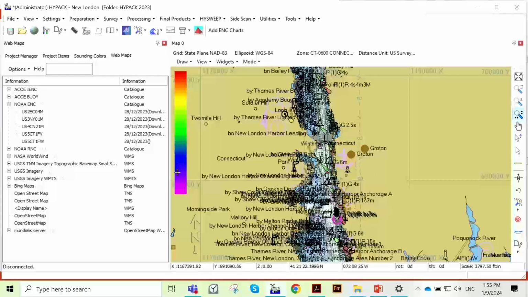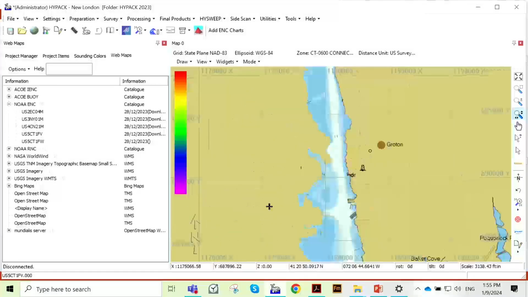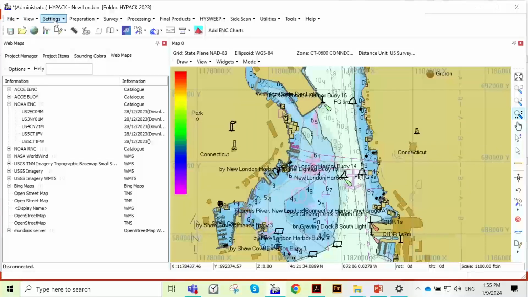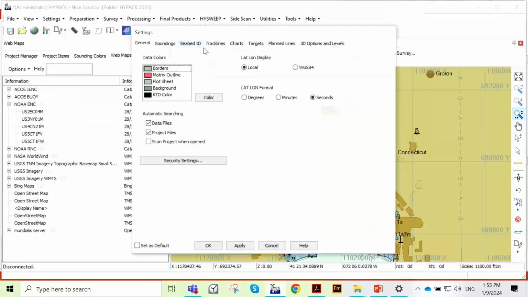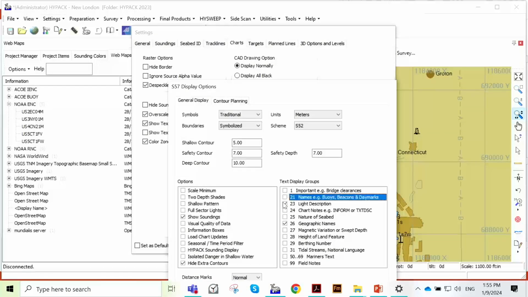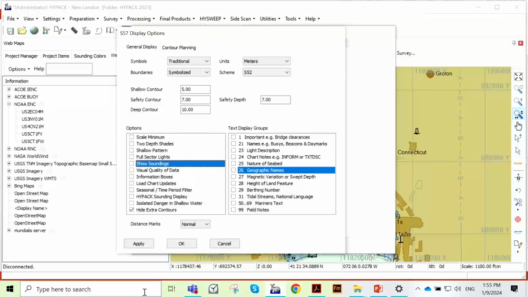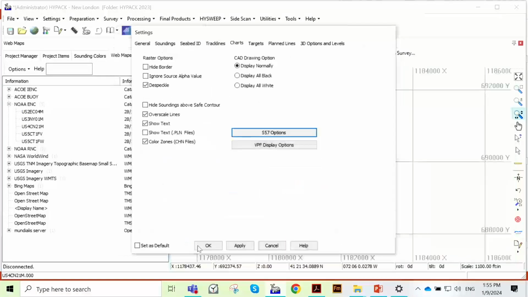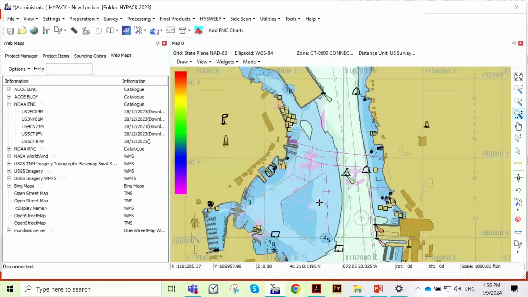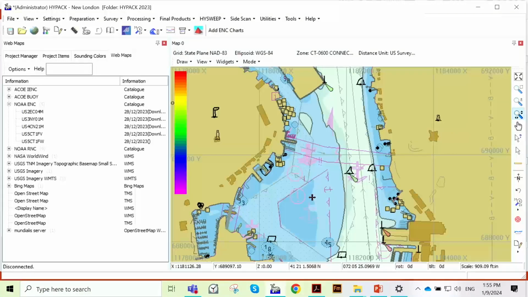Yes, go ahead. Just to make sure I'm understanding this right, in the options, I can go ahead and delete all the text that's on that. Yes, and I'll show you what it looks like when you turn everything off, because sometimes you just want to run with it blank. So I'm going to leave the hide extra contours selected, and that turns all your text off. Super helpful, in my opinion.